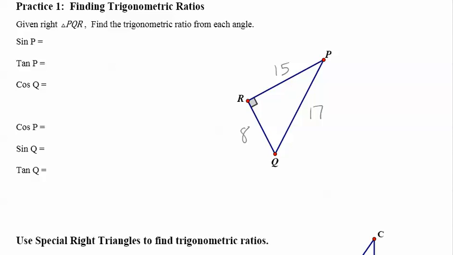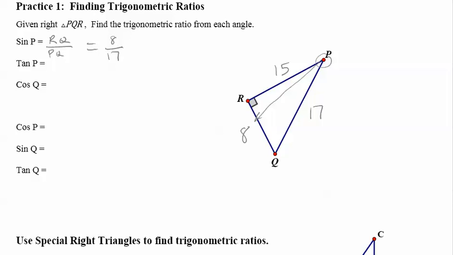How do we find the sine of P? Remember that we want to go to the angle and pretend like we're standing at it. To find the sine, it's opposite, so we want to look across the angle, and what we see is RQ. Then we see the hypotenuse, which is PQ in this case. Both of these have values, so we're going to use the value of 8 over 17.